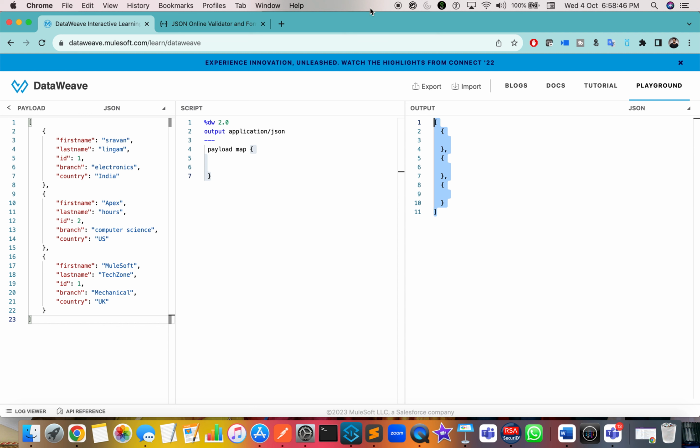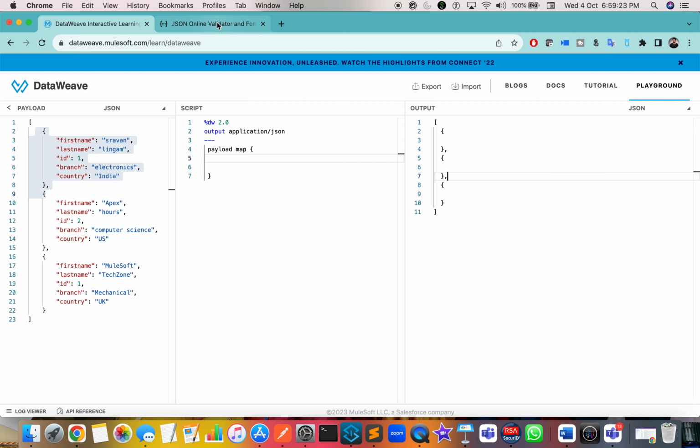Now you can see the output, what is happening here. The expected output is also an array. Whenever you are applying a map operator on an array, the output will also be an array. And you can see 3 curly braces, separated by a comma. This is the syntax, each object should be separated by a comma, which we have covered in our previous session. As we have 3 objects inside an array, it is giving 3 empty objects because we didn't write any syntax within this one.